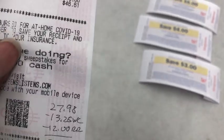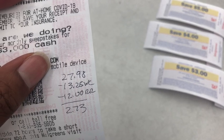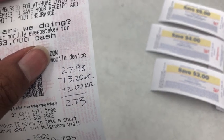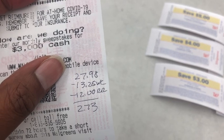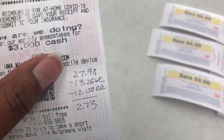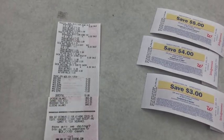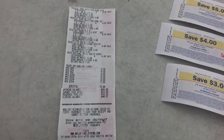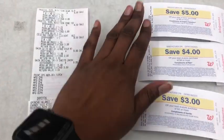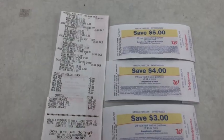So I had a subtotal of $13.98, and then we added back in my register reward, so that's $27.98, getting back $13.25 in Walgreens cash, $12 in register rewards that you see right there to the right. So it makes my final cost just $2.73 for all of this, and I am perfectly fine with that. I had a low out of pocket, rolled some register rewards, and then I got that big huge thing of Gain, so that's definitely a winner. Plus I have free toothpaste for the Crest deal that I ended up picking up as well.